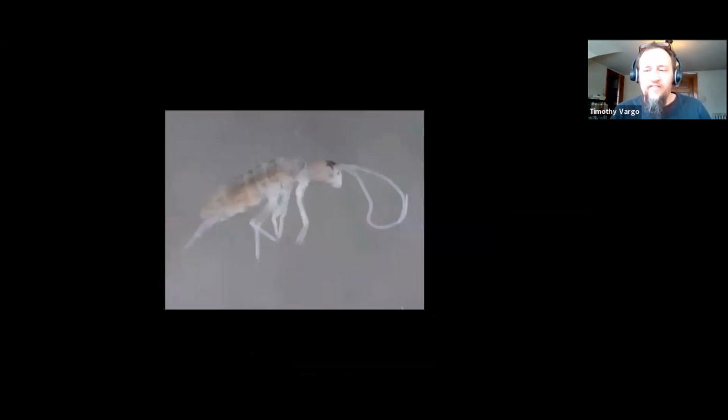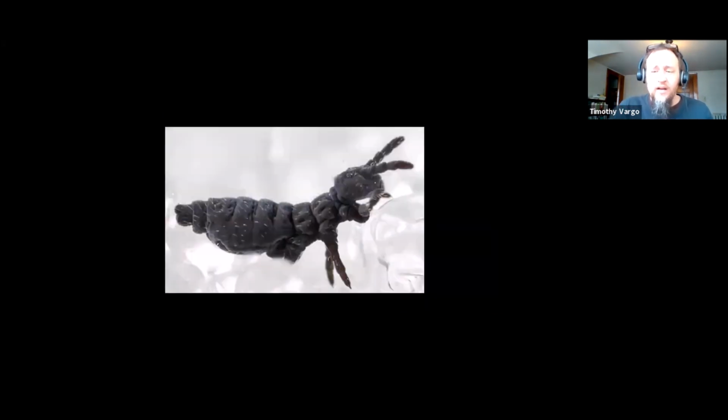And before we wrap up, one final quick story. In Abkhazia, a region that broke away from Georgia on the Asian mainland, 2 species of springtails were found at 1,980 meters deep in the deepest cave in the world, making these 2 species of springtails the deepest dwelling land animals known to humans. And since there's no other animals that deep, you know what they eat? They eat each other.